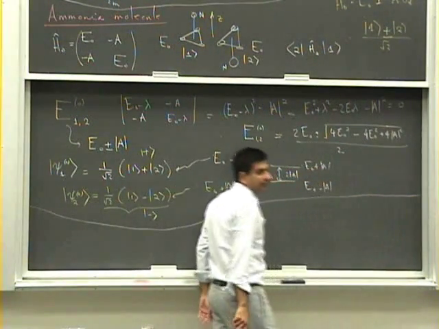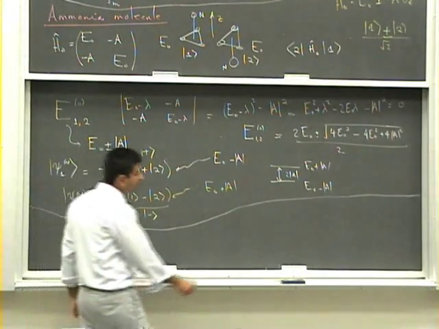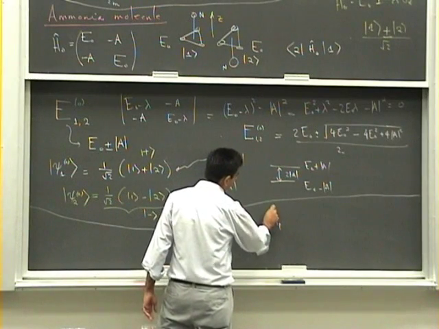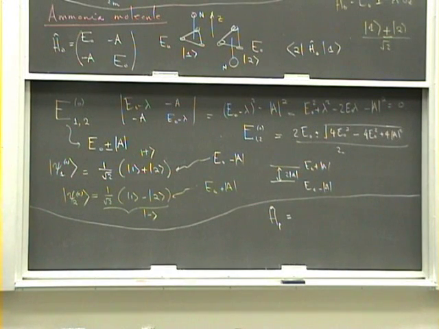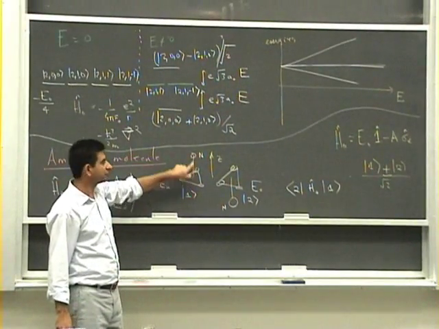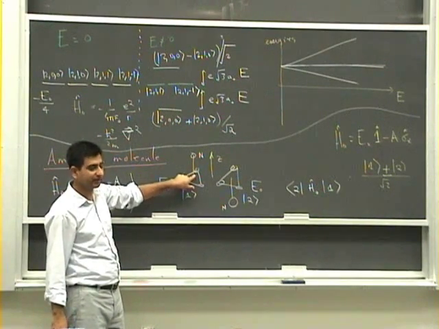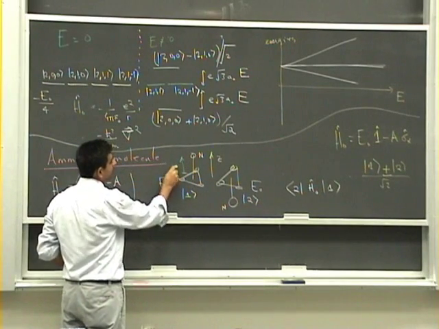Now I will apply an electric field. So the Hamiltonian, as a result of the perturbation, will change. What will the perturbed part of the Hamiltonian be? See, an electric field interacts with electric dipoles. This molecule has an electric dipole moment, pointing from the plane of the hydrogens to the nitrogen atom, because of the difference in electronegativity. So this molecule can be represented by a dipole moment, mu.